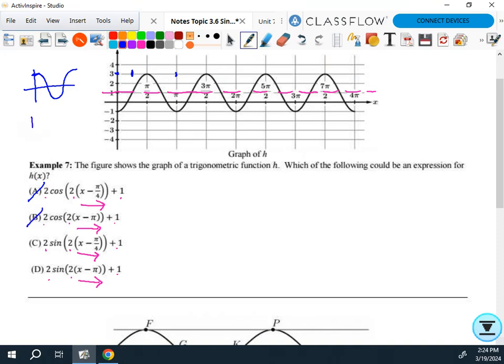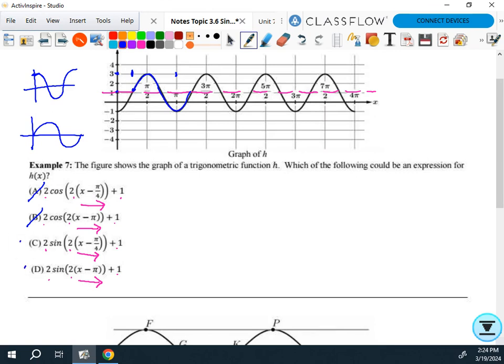Because these are sine, before I shift, I start on the y-axis at the midline, so right where we start. Then we're going to shift to the right pi fourths. Look, I'm touching my graph, okay? Doesn't automatically mean that's my answer, but it's touching my graph. Then when I go sine, boom, there we go. That looks pretty good. Because the periods were all the same, I don't have to worry about that. So I think I like C.